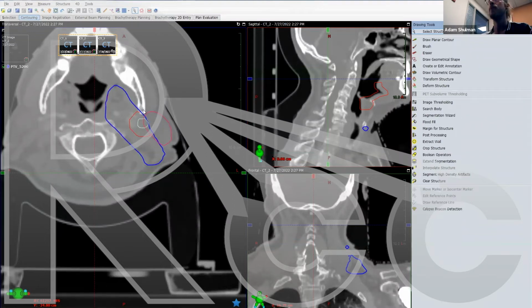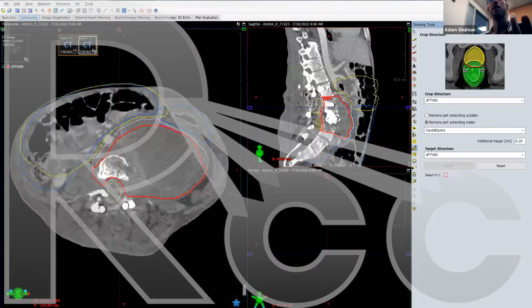And so what most institutions do, and if you don't, you should try to implement it, is that the physicists or dosimetrists will contour the organs at risk and give these to the physician. The physician will contour the target volumes, and any organs at risk close to that he or she is concerned about, he or she has to review those contours and correct them if necessary. And so again, like this other patient, I did all of this subtraction. Well, if the doctor only wanted the spinal cord way back here, then I wouldn't have needed to do any subtraction. And now I've just undercovered what the doctor wanted.